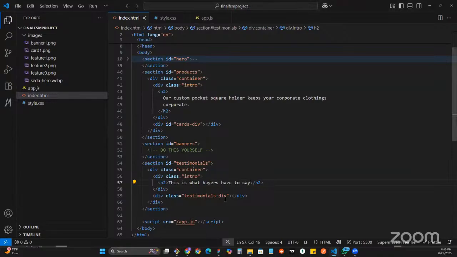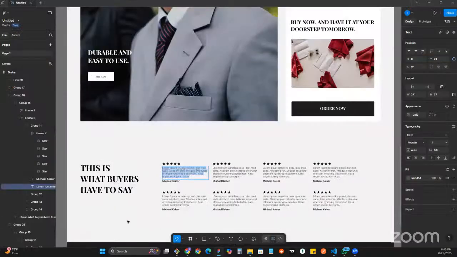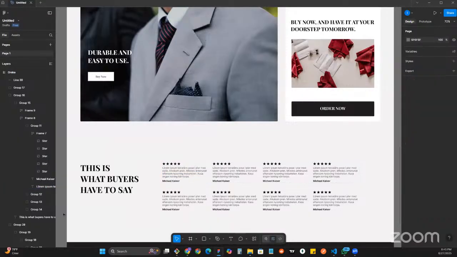So in the testimonials div, I'll create 8 cards. In fact, let's make it more mundane, a way that you will understand. Normally, I would use a grid, but because I haven't taught you grid, I'll just create 2 rows instead and have them in a column.